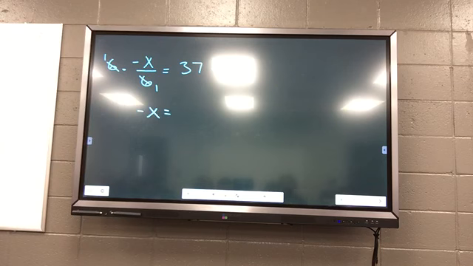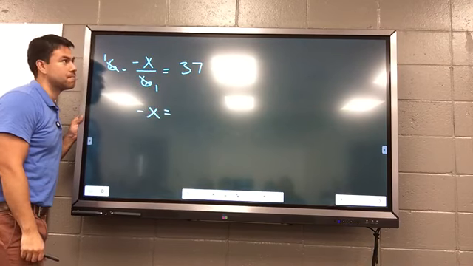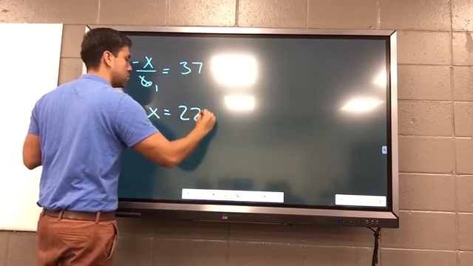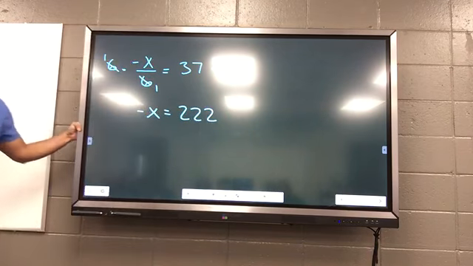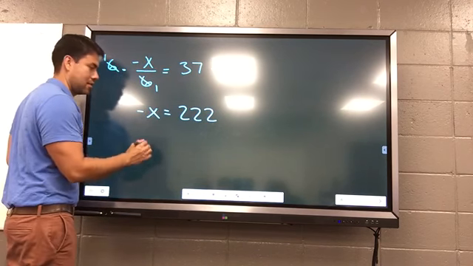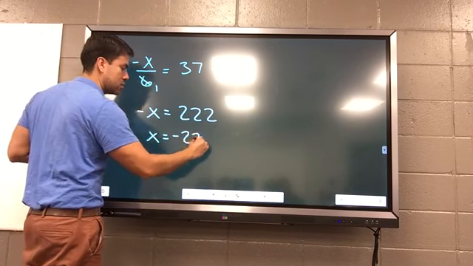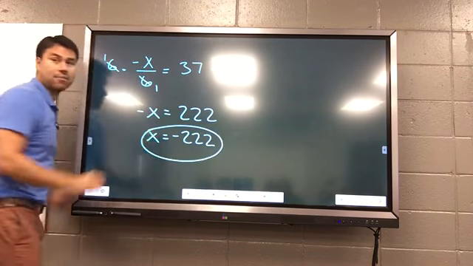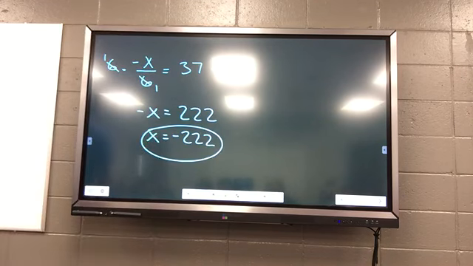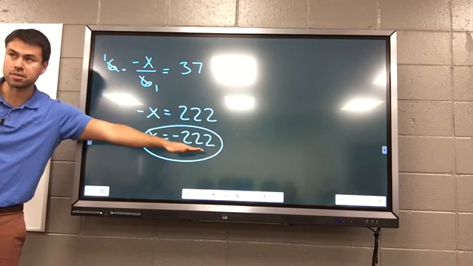I know how to solve it. Okay, do you want to give me what's 37 times 6? It's 222. 222, yep. But you can't have the negative x, so what you'll do is you take the x and you put the negative in front of the 222. So do you get x equals negative 222? Okay. How many of you are in agreement with that? If you have negative x equals that, you should have positive x equals the opposite.